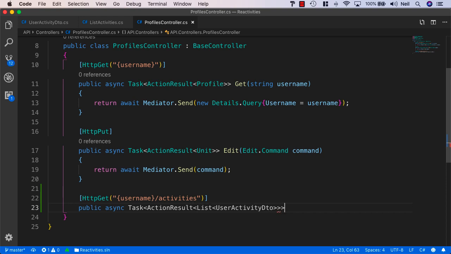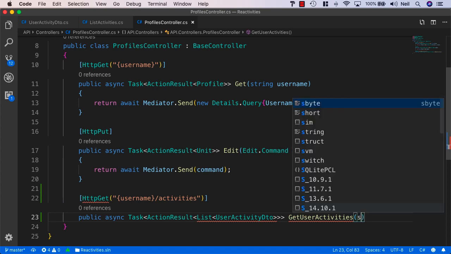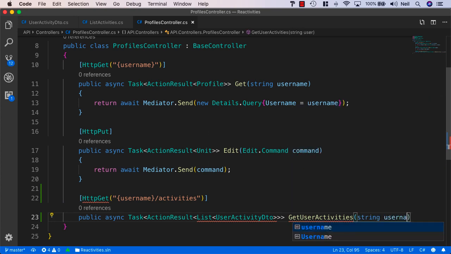It's not strictly necessary because either way we'll be returning a 200 with this. But since I've been using ActionResult for everything else, this is really just for consistency. And we'll call it GetUserActivities. And we'll take the string of the username and the string of the predicate here.